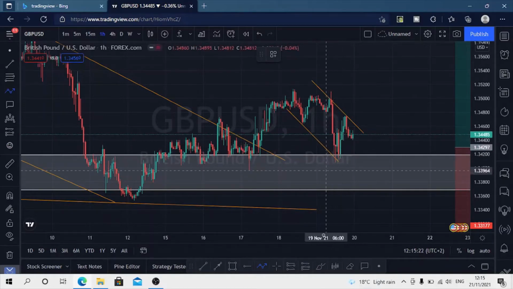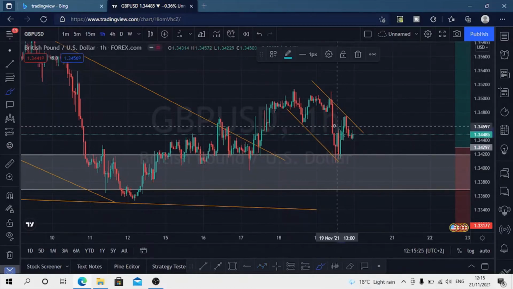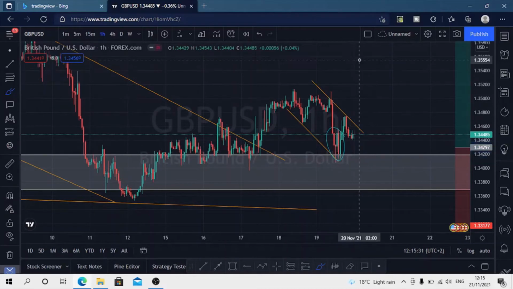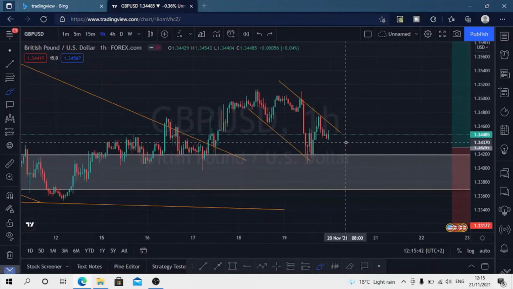What this candle represents, what this section here represents, you see what's happening here with this massive rejection candle right here. What that candle represents is that price is going to shoot towards the upside, where the bulls will start taking control over the market. And that's exactly what we are looking at right now. The bulls are taking control over the market.